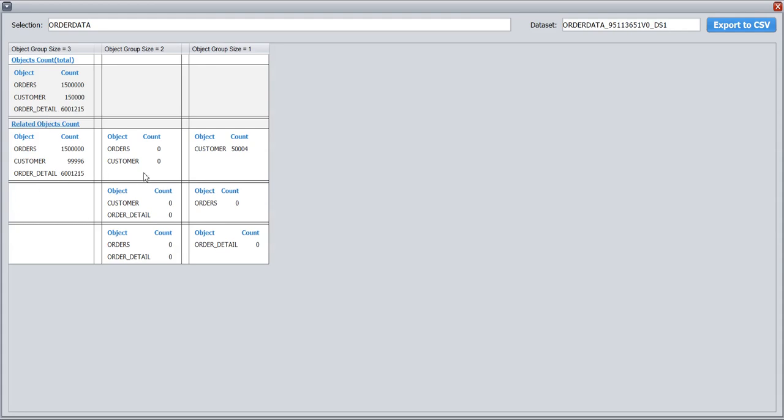At the bottom it shows, from left to right in descending order, all combinations of objects or other related object counts. So in this case we have 1.5 million orders, 996 customers, and 6 million 1215 order details instances related to each other. And we have 50,004 customer instances which are not related to orders or order details.